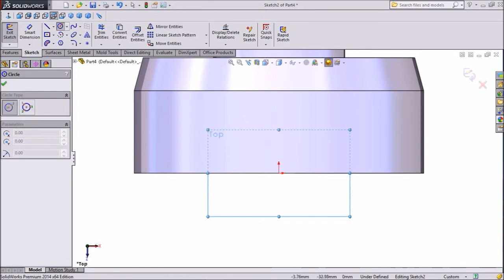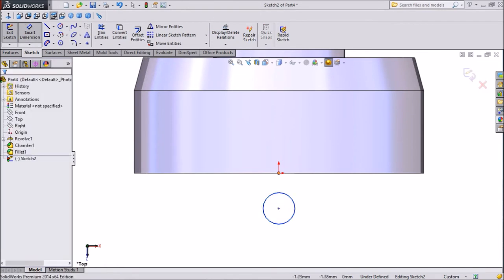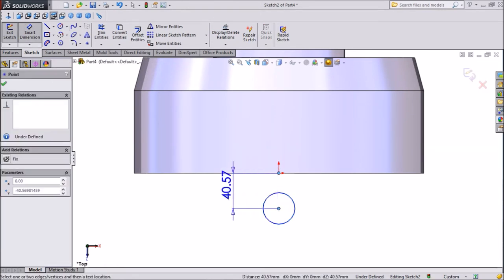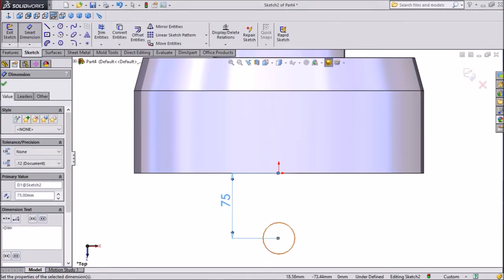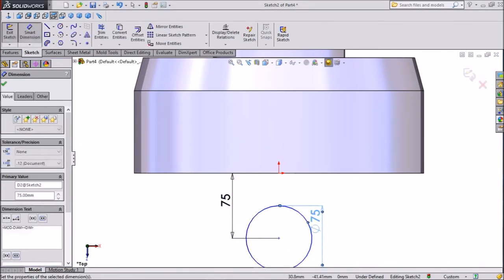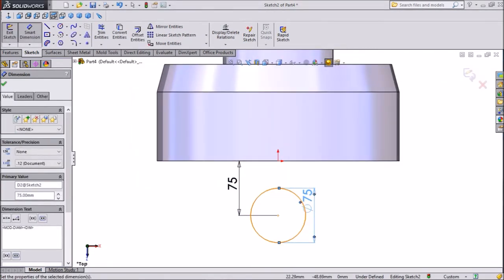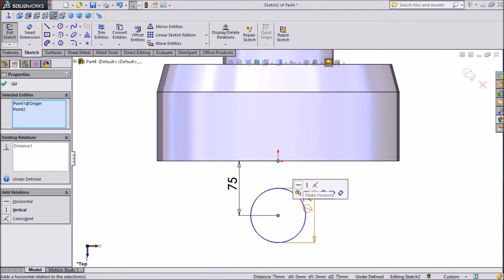Choose circle and draw one circle just parallel to the center point. Choose dimension, keep centered distance 75 mm, diameter of circle 75 mm. Yes. Now select both the centers, vertical position. Okay.